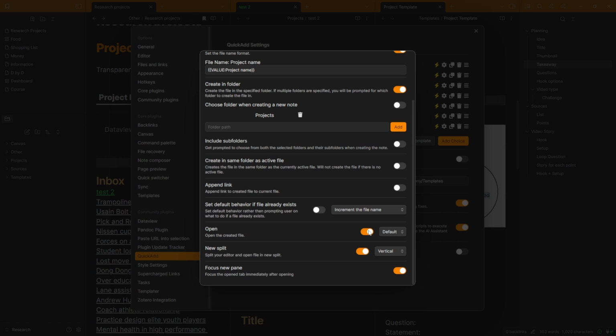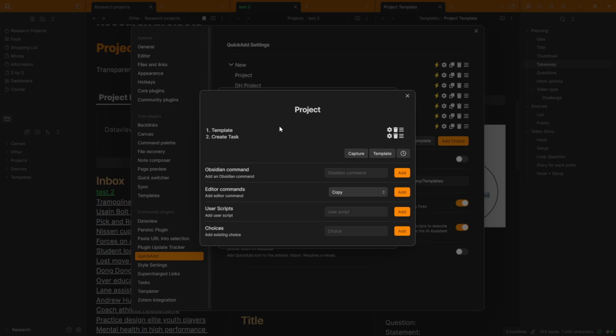But I do want the file to open because at the moment I want to change the ID and add either a priority or a due date to it, but I also like to add a source link. So when I have a project idea, normally it's a link to a video or a podcast, or I want to write something down for some research. So I want to actually open the file, and normally I want it in a new split because when I'm in Obsidian, I already have 2 files up. So that's where I'll see the 3 as I've got currently at the moment. And then I want to focus on the new pane because I actually want to type stuff. That's actually making the file.